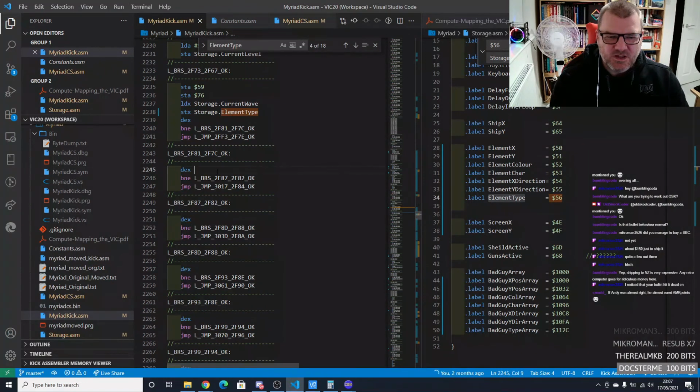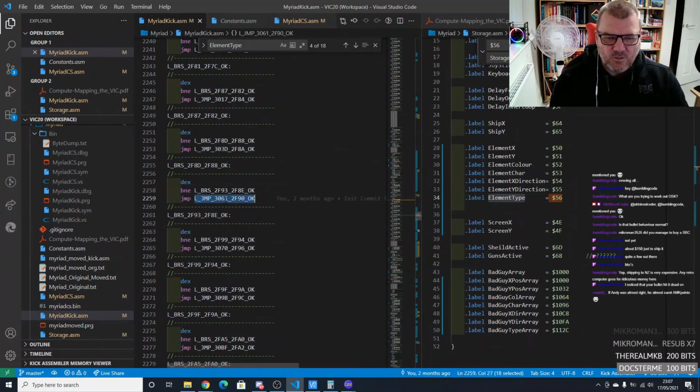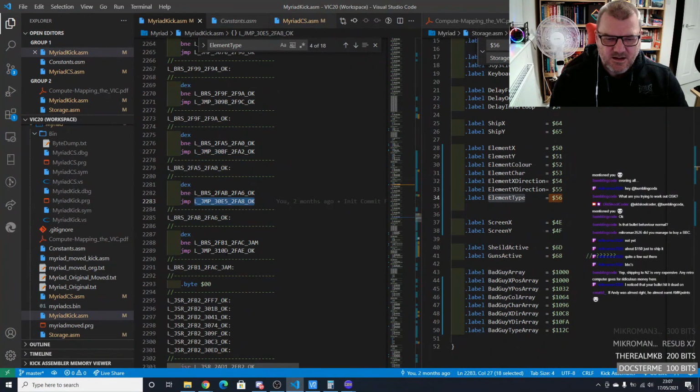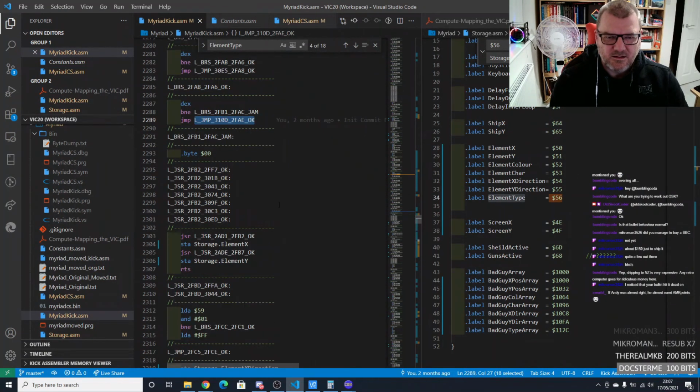This is the jump table for the aliens. Element type. So this is alien 1, alien 2, 3, 4, 5, 6, 7, 8, 9, 10.